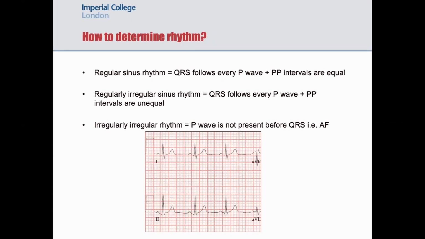This can normally happen after you've had a myocardial infarction or any sort of ischemia that makes the SA node malfunction. However, this rhythm is not quite common, but what is commonly seen is irregularly irregular rhythm. This is when the P wave is not discernible on the ECG at all, and normally this rhythm is synonymous with atrial fibrillation. Okay, does anyone have any questions on that at all?